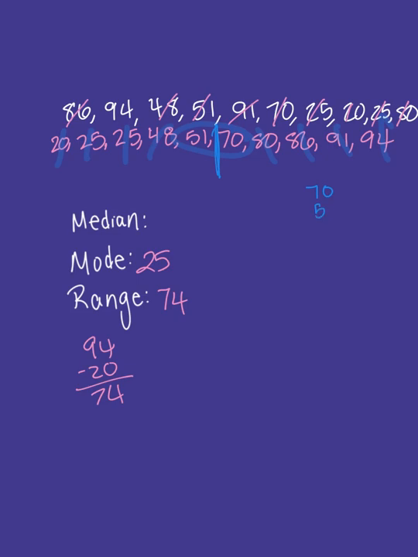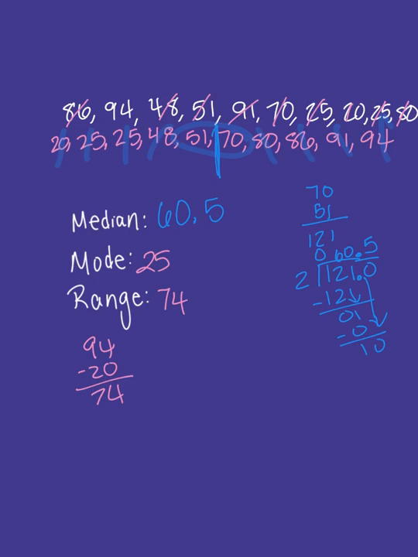So 70 plus 51 is 121. And then I'm going to do 121 divided by 2. Let's see, 2 can't go into 1, but it can go into 12 6 times, which is 12. I subtract, I get 0. Bring down my 1. Doesn't go in there at all, so that's 0. Bring down my 1. Add a decimal 0. Bring the decimal up, the 0 down, and it's going to go in there 5 times. So that's 60 and 5 tenths, or 60 and a half. So my median is 60.5.